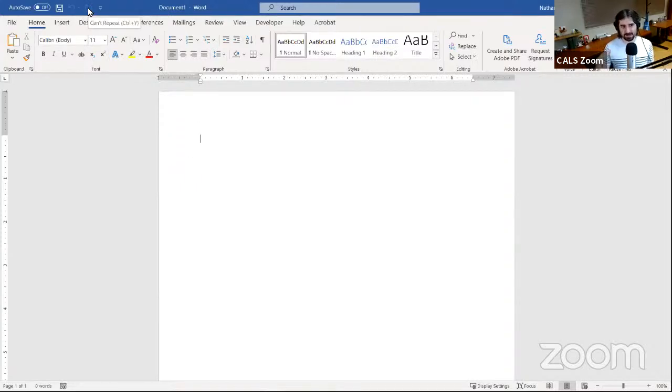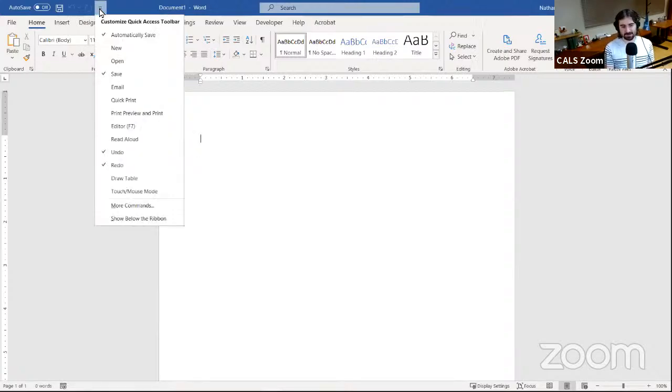And the repeat button basically is going to take the same action over and over again. So if you change some text to red, let's say, then you could go find some other text and you could hit the repeat button to change it to the same shade of red, and so on and so forth. So that's a nice way to do an action repeatedly. And that can be really handy at times.